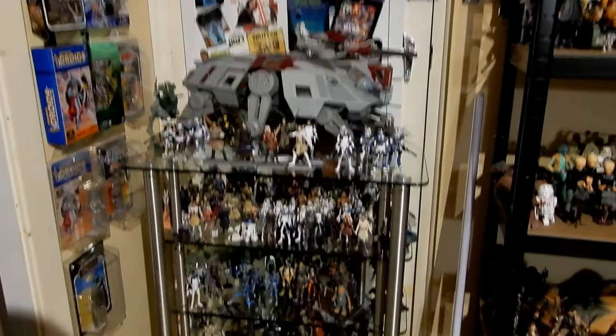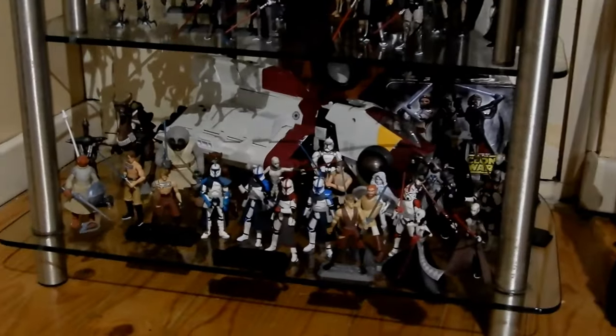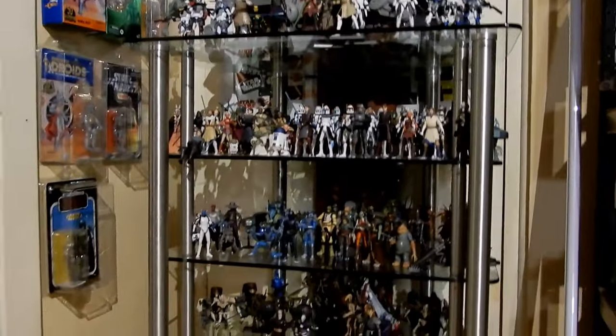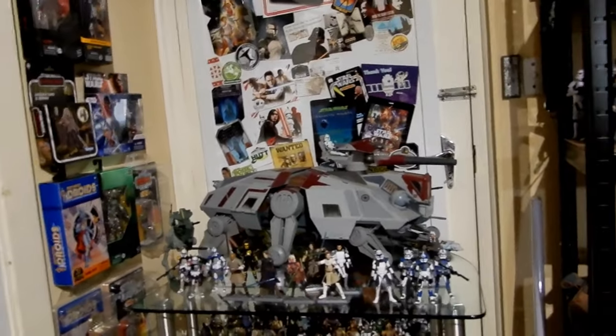I'm not sure whether I covered this in my last video where I showed my Clone Wars shelf that I'd set up. I managed to pick up this shelving unit — mostly glass — for about 50 bucks. Down the bottom I have my Tartakovsky-era Clone Wars, as well as the Republic Attack Shuttle, which doesn't have its wings — I'm still on the hunt for some wings. Going through all the Clone Wars animated figures on the three shelves from the series, and then my ATT and live-action-style Clone Wars figures on the top.